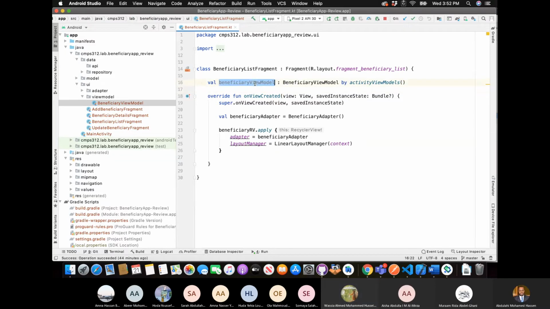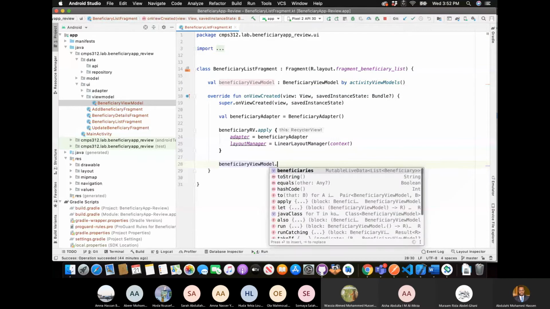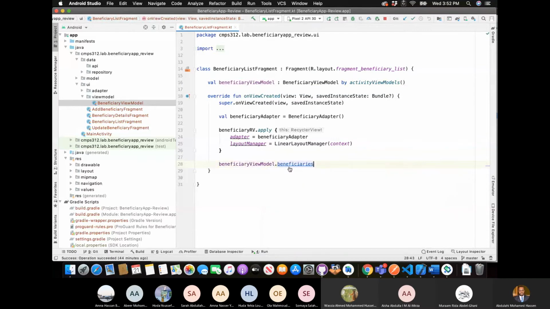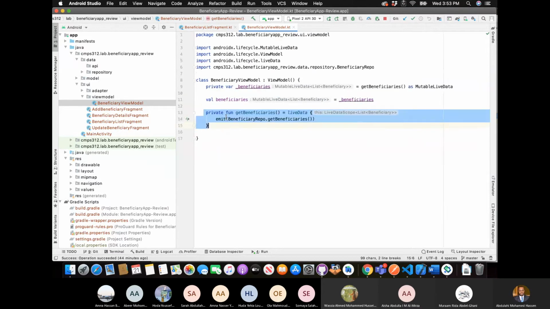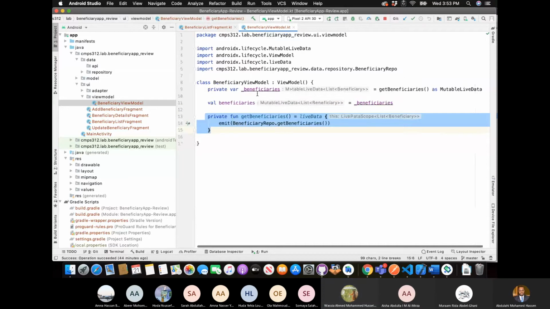All right, so I have beneficiary view model, and now if you remember, we can observe. We will say beneficiary view model dot beneficiaries, and remember, this is the thing we are going to get, because we are observing if this data changes. And when will this data change? Once this guy downloads the data, it will inject it as mutable live data, and then immediately we get notified.